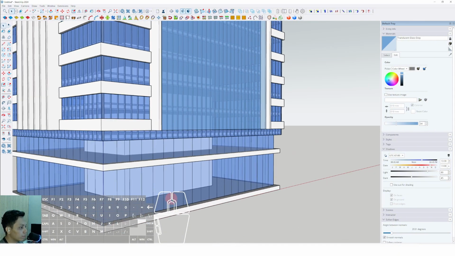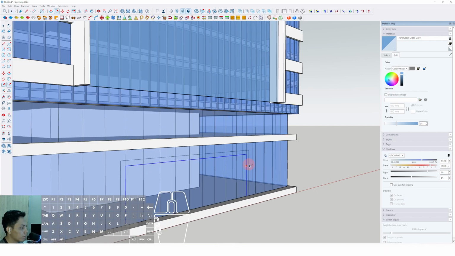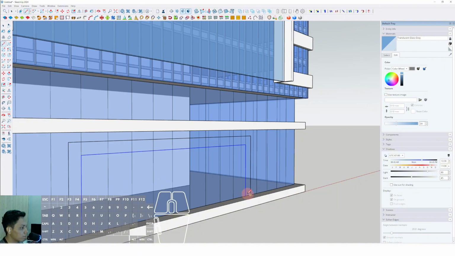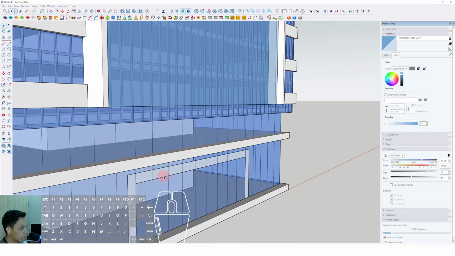Don't forget to make a lobby appearance in here. Okay, we can offset it outside. Then we can push it to the front just a little bit.